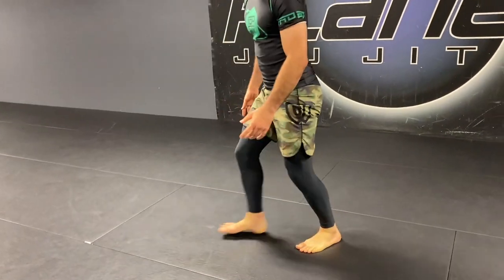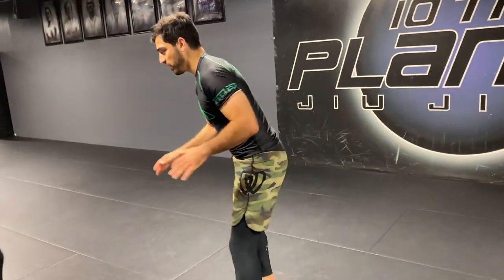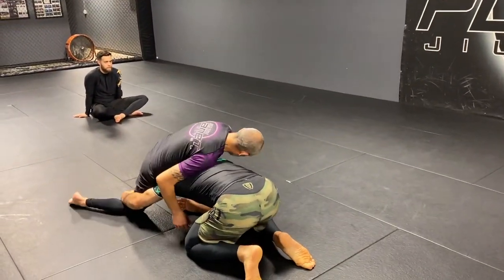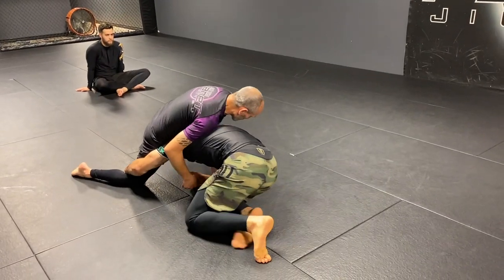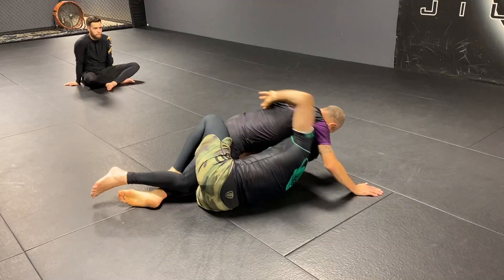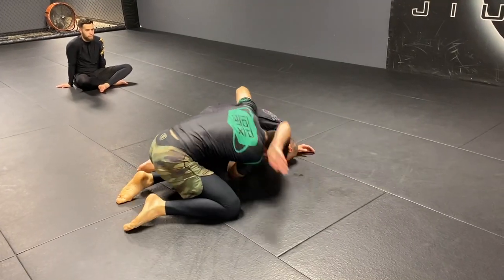It's better than closed guard, it's better than a lot of open guard systems. Half-guard is one of the fastest ways to sweep an opponent. Just watch Damian Maia in the UFC — he has solid wrestling, but jiu-jitsu wrestling, which is just not at the same level as American collegiate wrestling. But he uses half-guard when his shot fails, often getting to half-guard when he sprawls, and instead of staying in turtle, he uses it as a recovery position.